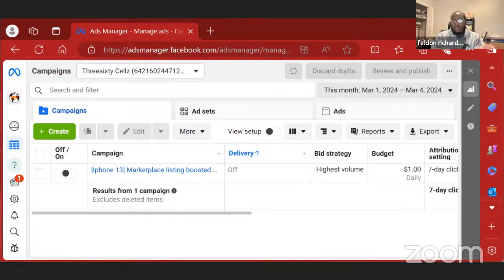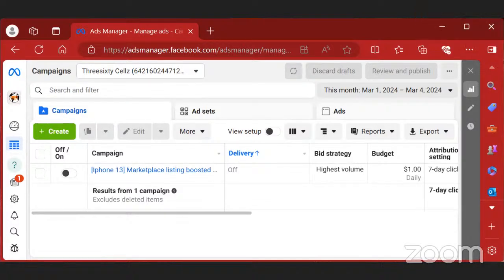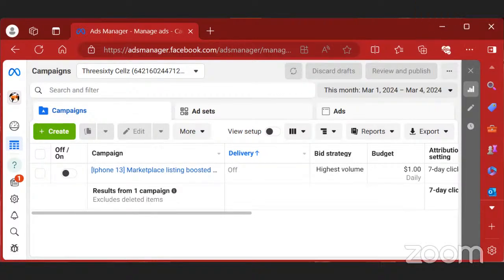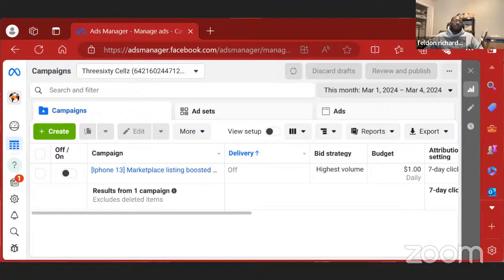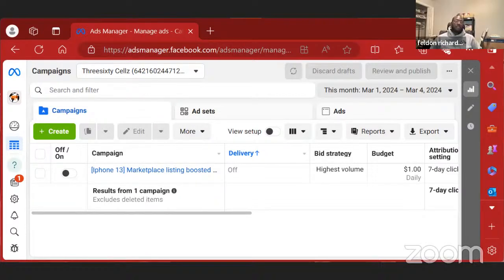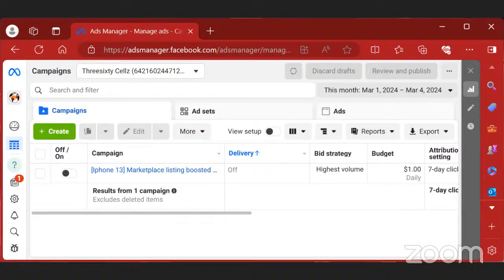Since you're not running paid ads, how are you getting the devices? I'm getting the devices through marketplaces like OfferUp and Facebook. I scout through them to see which ones are actively posting on social media, and I'm reaching out to people almost on a daily basis, trying to find new devices. Are you only buying phones? Yeah, currently I'm only buying iPhones. Are you upselling your customers?